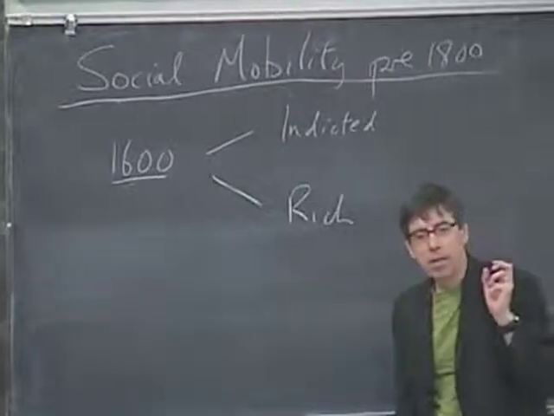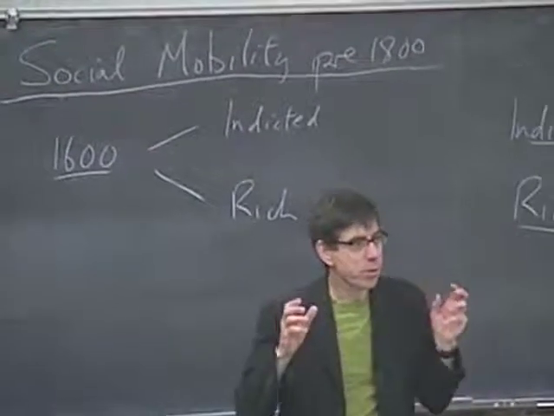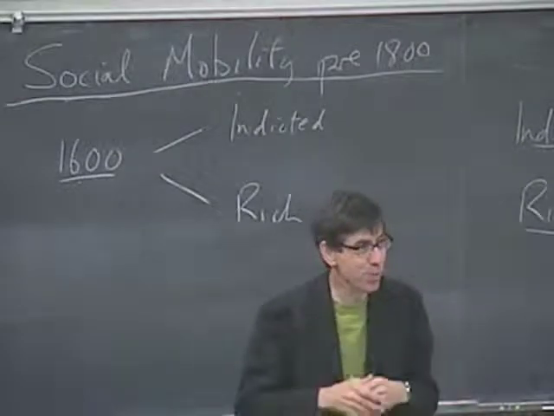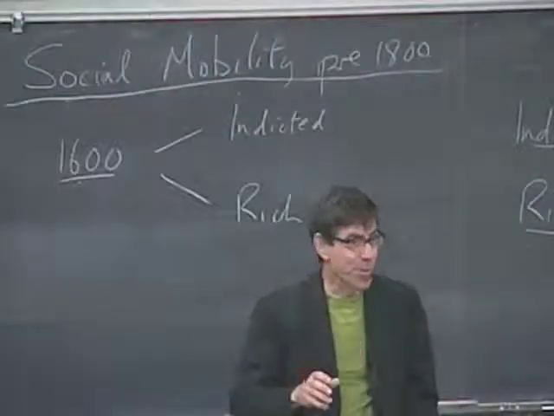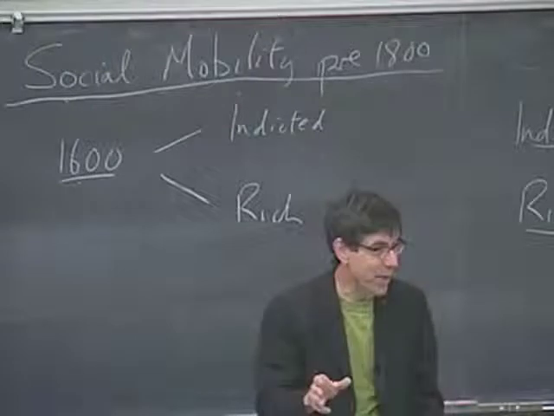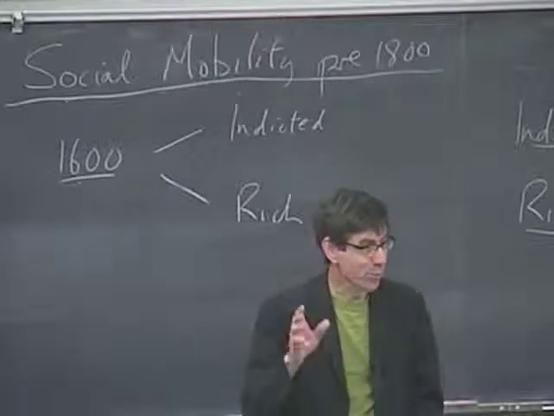Today, I'm going to finish up talking about social mobility in the pre-industrial world and show you it's a world of surprising social mobility. And then I'm going to go on and talk about the great issue in world history, which is why the rate of technological advance is so slow in the world before 1800.